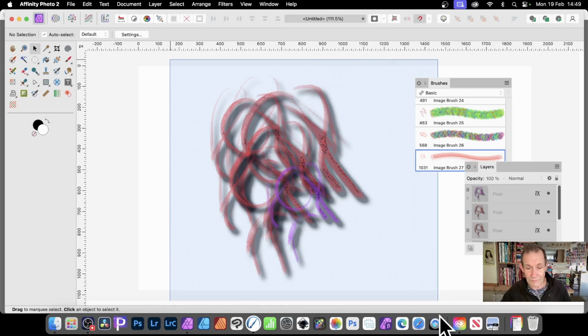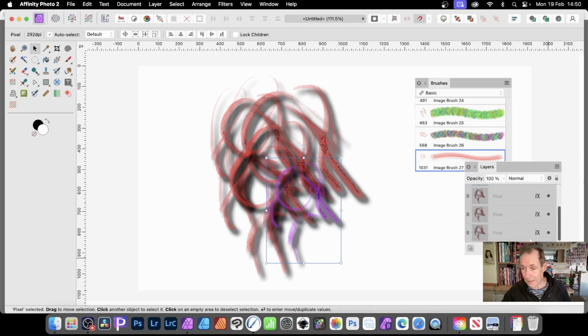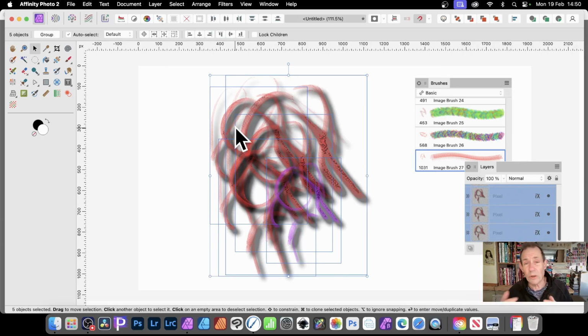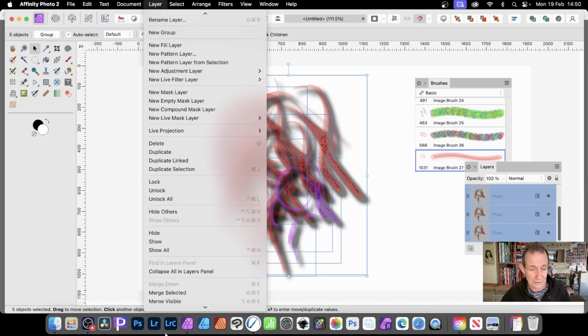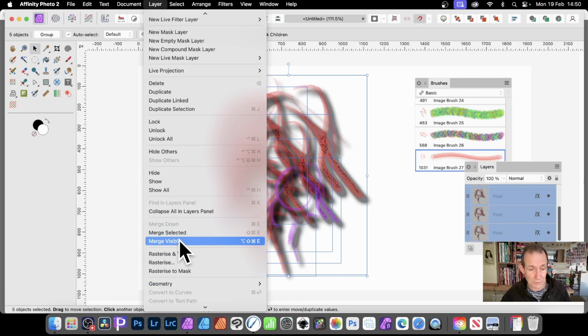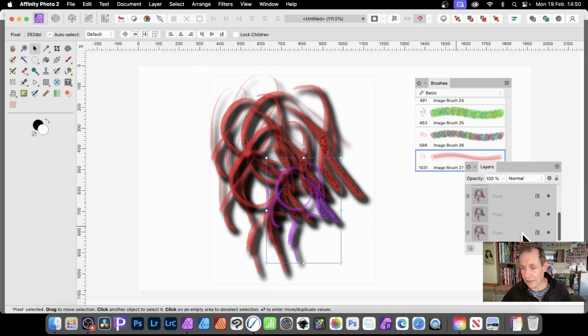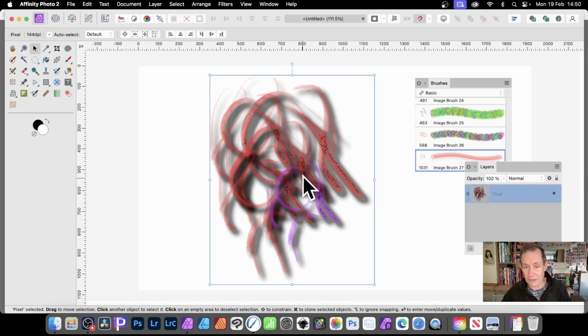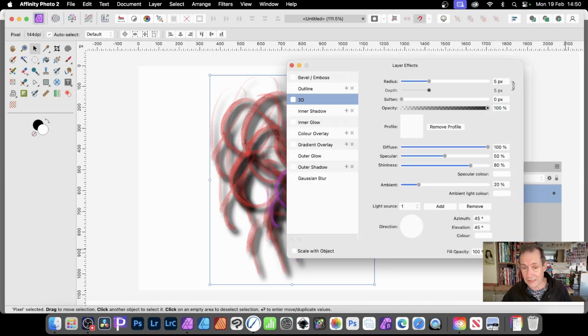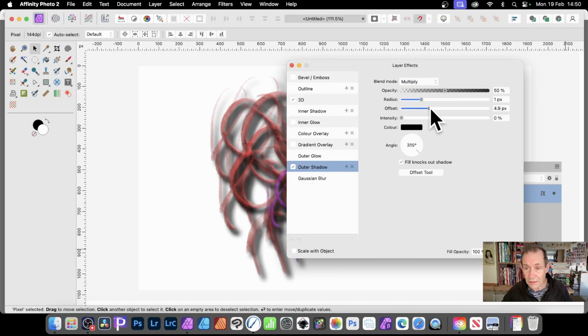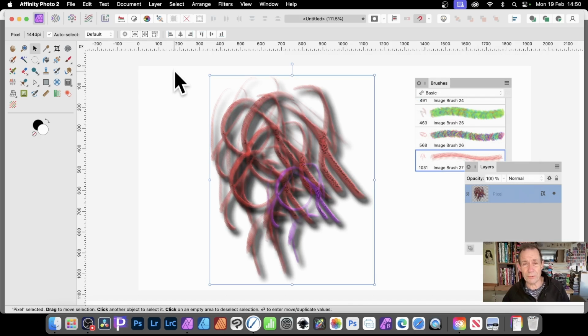Again, you can select all the pixel layers. So select that one, and select there, hold down shift, all selected, and then go to Layer, and Merge Visible. Or use Merge Selected, of course. Just delete those now, don't want those. So you've got this design, and again, you can still go to effects, maybe tweak that. So 3D, just change that again, and add shadow, and close, and so on.